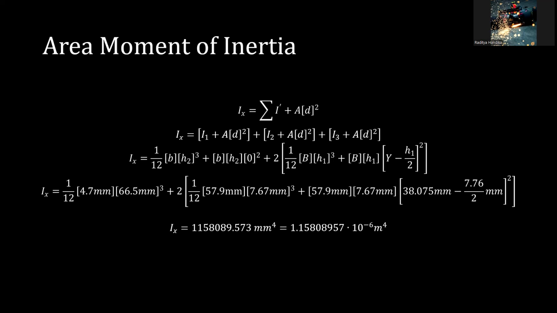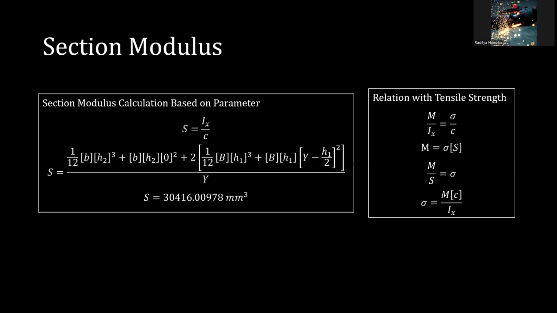Additionally, it aids in optimizing the design of the beam, shaft, and other components by minimizing material use while ensuring strength and stability. Furthermore, the area moment of inertia influences natural frequencies and dynamic response of components, making it essential for vibration analysis and performance evaluation. So here is the result of the calculation of the area moment of inertia of the I-beam that we calculated. And the next calculation is for the section modulus.